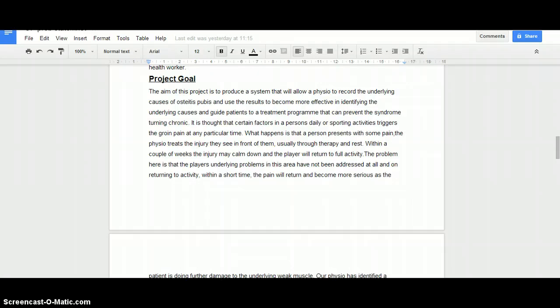That's why what he does with that checklist is that he identifies these underlying causes, which allows him to focus in on a particular muscle group or a particular movement in a person's routine, and that allows him to tailor a training program, a strengthening program, or even a rehab program, to get that injury right and to treat that underlying cause.